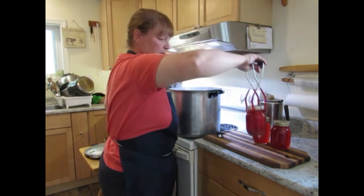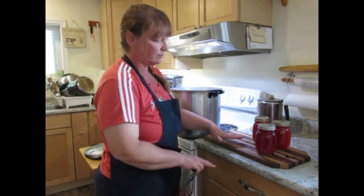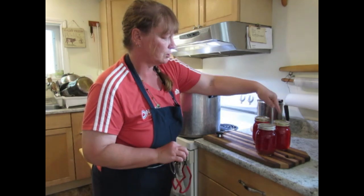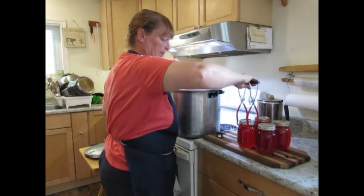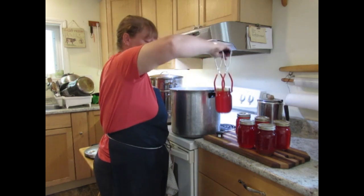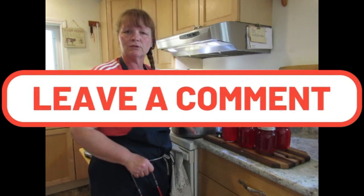Now you want to put your jars on a surface. Don't put it right on the counter, either the wood or onto a towel. You want to place your jars, and you want to leave room in between the jars so that the air can circulate. There you have it. So we're going to leave these jars here to remain overnight to cool off.